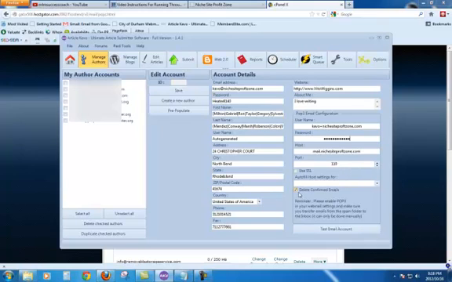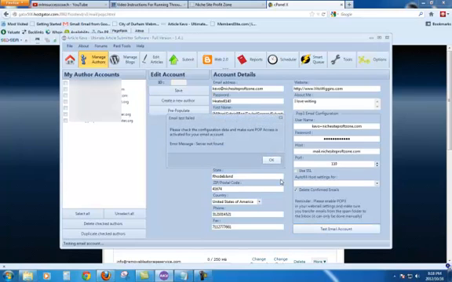And then you want to make sure that this is checked here: delete confirmed emails, because you don't want those left on your server. And you want to be sure that you click test the email account. What Kevo is going to do is go in and test to make sure that all of your settings are correct, and it gets logged in.